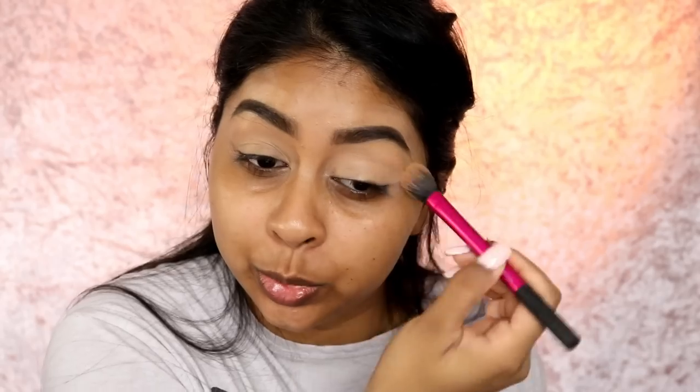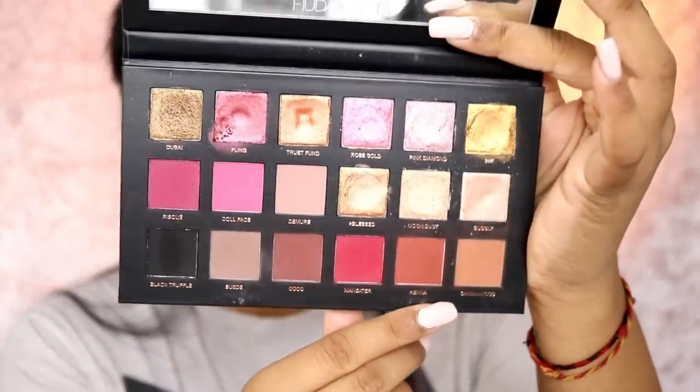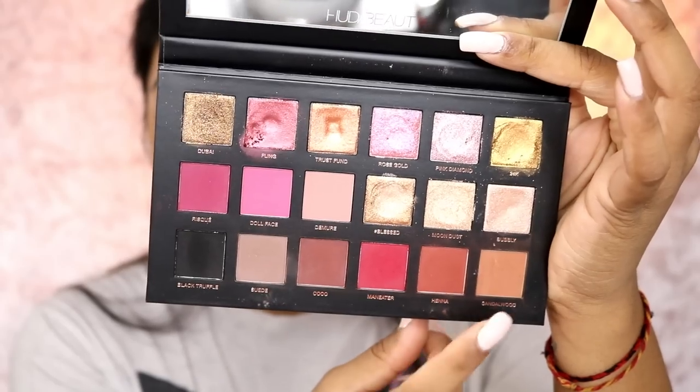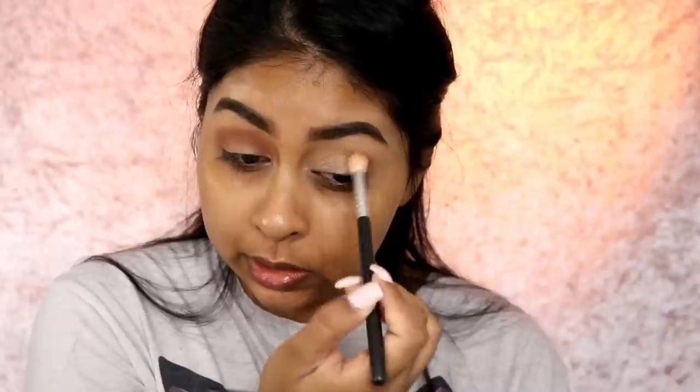With this weather I really don't want to put too much makeup on, but knowing me I probably will end up putting a lot. I'm going to be using my Huda Beauty Rose Gold palette today - the remastered one - and I'm going to start with sandalwood. I'm just putting this in the crease. Don't worry about the edges because we're going to clean that up afterwards.